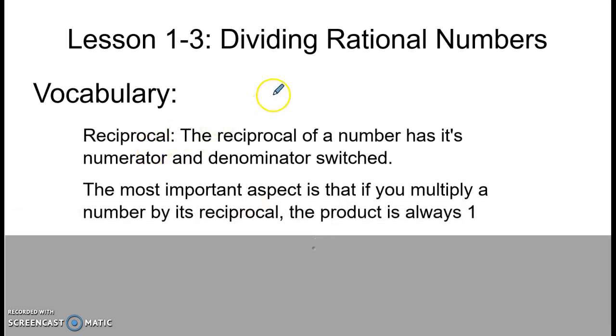When you're finding the reciprocal of a number, basically all you're doing is flipping it. The number on the top becomes the number on the bottom, and the number on the bottom goes to the top. If you have a fraction, this is very easy to see. If we have 4 sixths and we take the reciprocal of that, we end up with 6 over 4. We're just flipping the numbers.